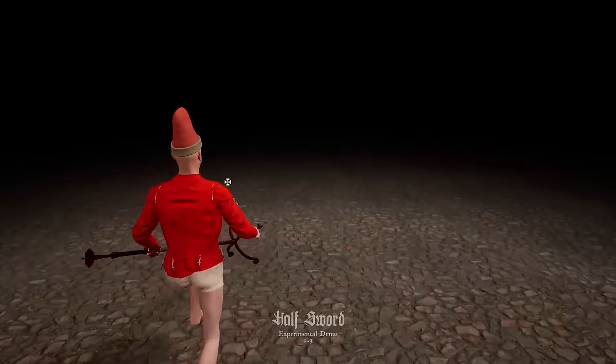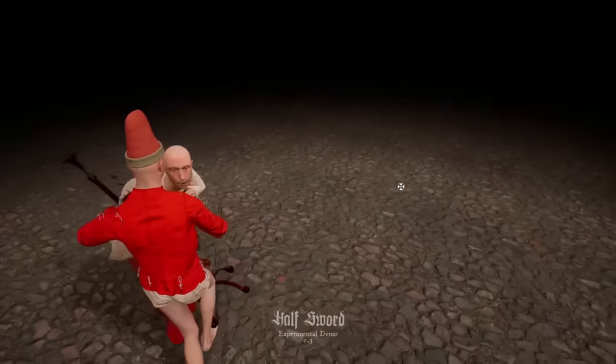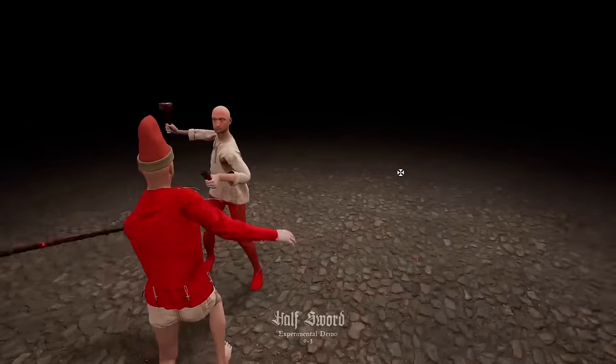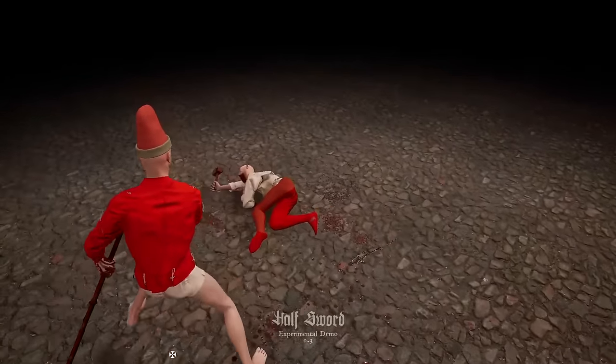I gotta find some better loot, like the scythe. The scythe was cool, but I didn't get a chance to use it. Oh god, double hammer. It's a hammer guy. Oh god. Gotta use my range to my advantage. My only hope. If I can get him on the floor, I can start beating his face in. There we go.